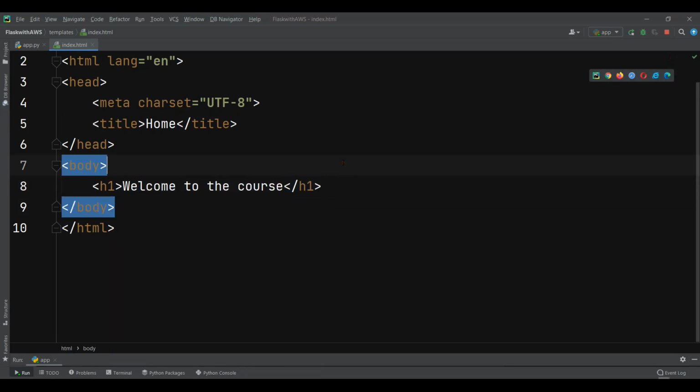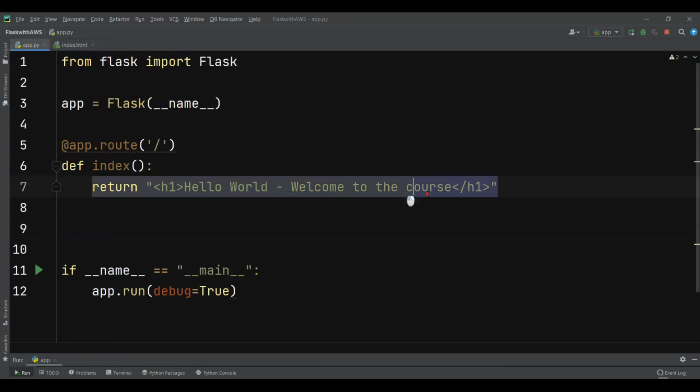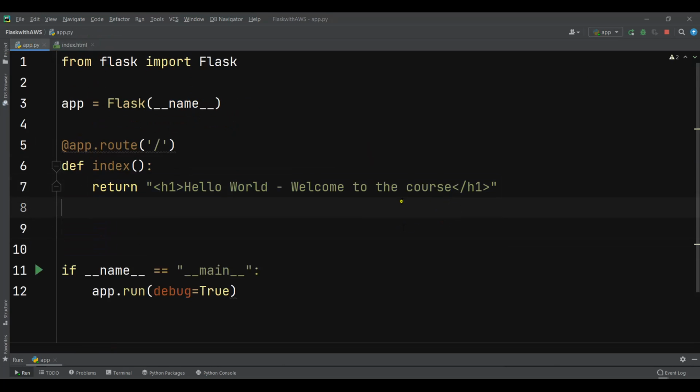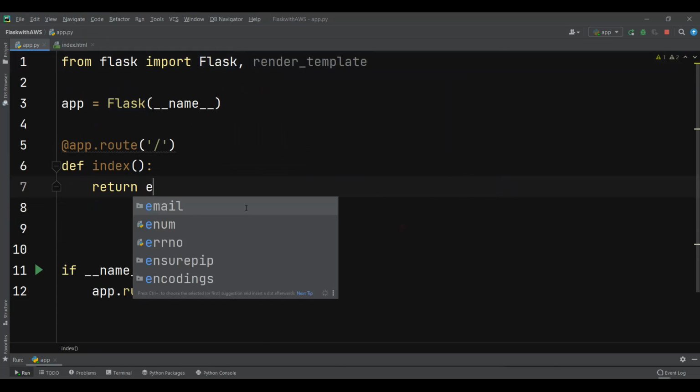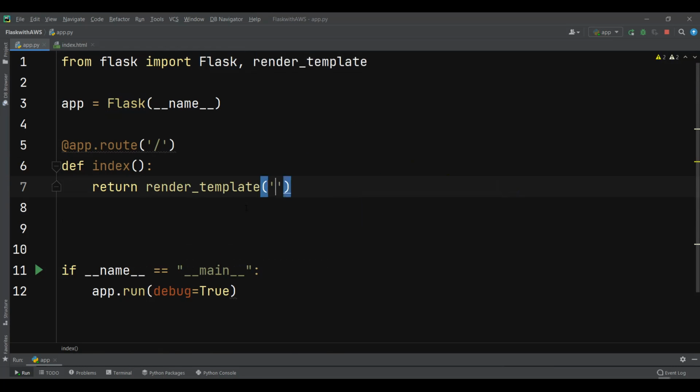And now we have this index.html. How can we show this in this view function instead of this text? There is something called render_template, and we can use that from Flask. I need to import render_template, and in here I can just say render_template, and there are different options that you can use in here.